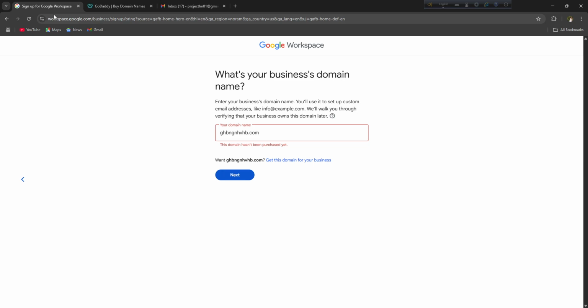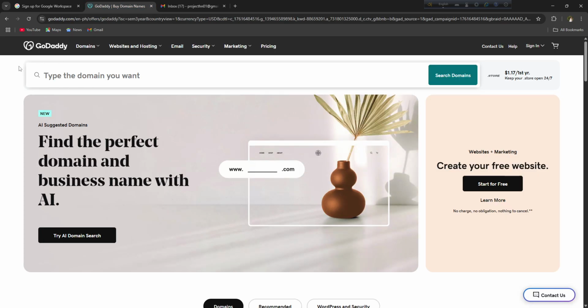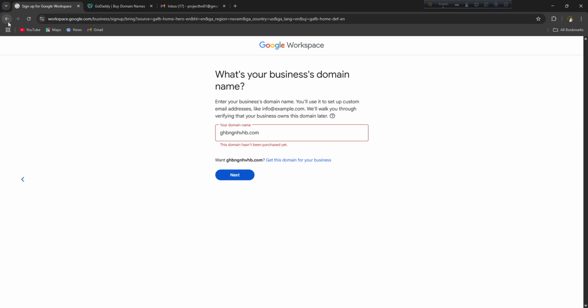Now you have to choose a username for your Workspace email, like jane@domain.com, something like that. Then you will be prompted to enter a password. After completing this process, you have to tap on agree and continue. As I don't have a domain right now, follow the steps I am explaining to you correctly so that you can complete your task.